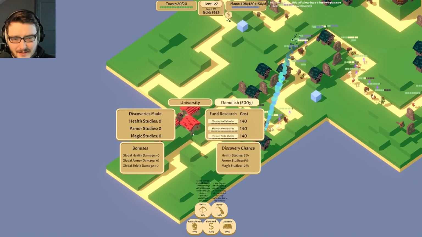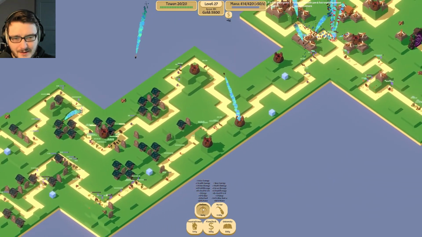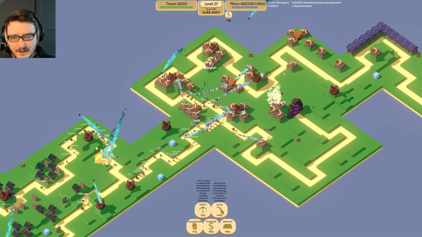The problem is every click is quite expensive, so I think it's better to invest a little bit conservatively in our universities at first, while we continue to expand our ballista network. You know, just build up that base damage a little, get things going.